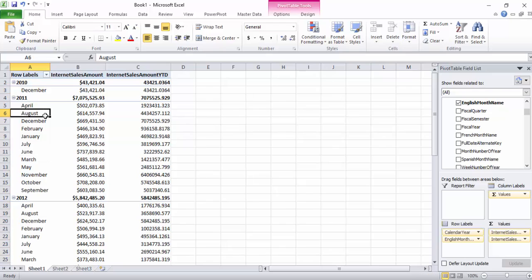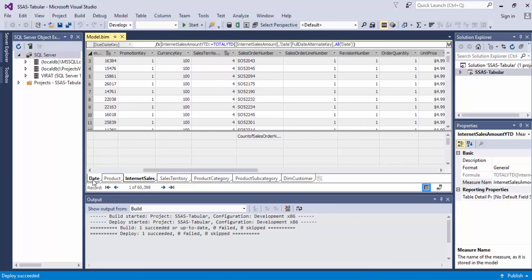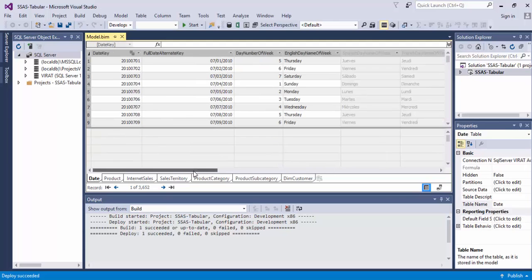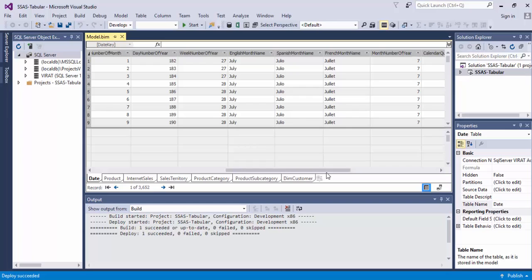So this is the column name I have. If I want to order the column, because you can see here, it is being ordered in alphabetical order, but I want that to be ordered as per the numerical order, like January is 01, February is 02. How to do that is, I'll go to my properties, and I'll take that column name. It's a month name. I'll go to the date. I'll select the month. Where is the month? It's the English month name, right?